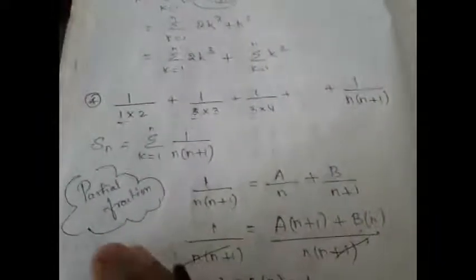Yes. Hope you understood. When you have a product of terms in the denominator, we cannot split it directly. There is a method called partial fraction. So I explained that method here. Then after obtaining the values, you have to split and simplify to arrive at your answer. Hope you understood. Let us move on to the next question now.